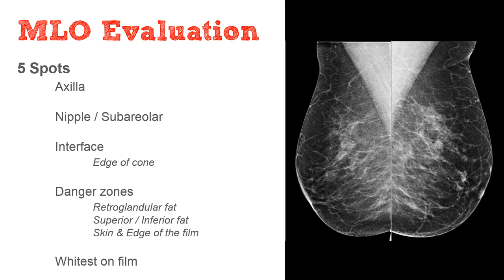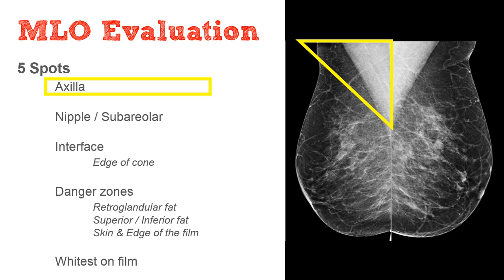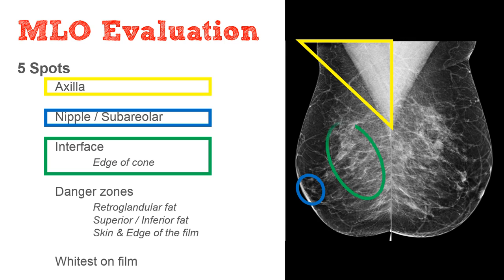First, we want to look specifically at the axilla. Next, we're going to look closer at the nipple subareolar region. Approximately 20% of cancers occur in this region, and they can be very difficult to detect. From here, we're going to look at the edge of the glandular cone. At this interface is where the majority of breast cancers occur. So you want to ensure that your eyes make a rim around the outside of this glandular tissue.